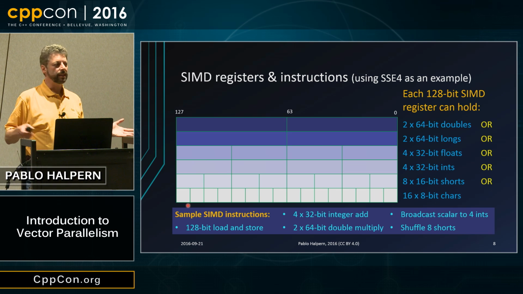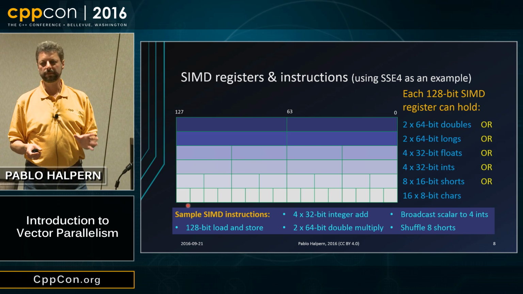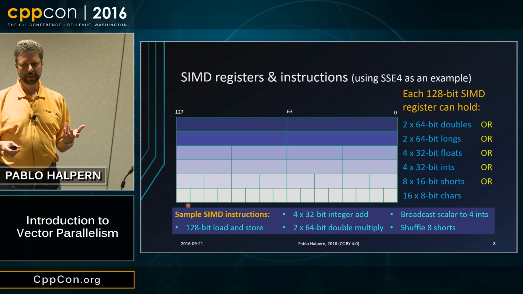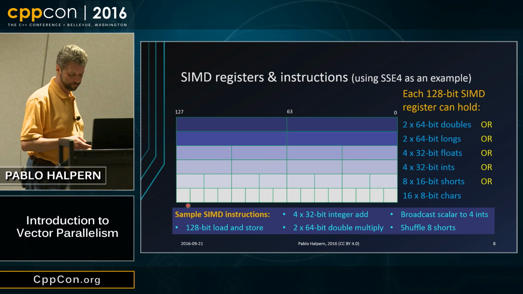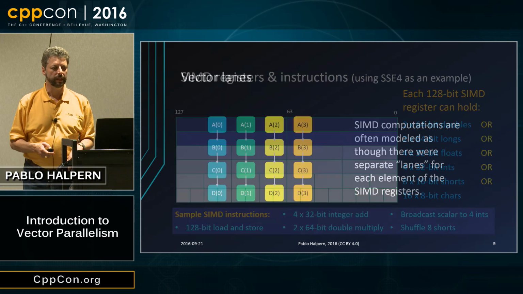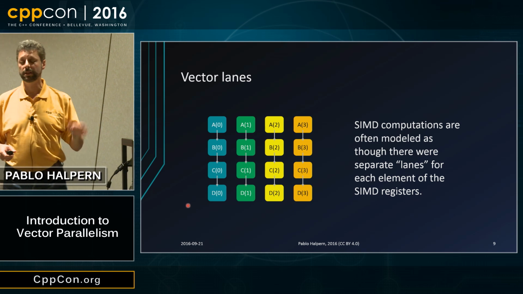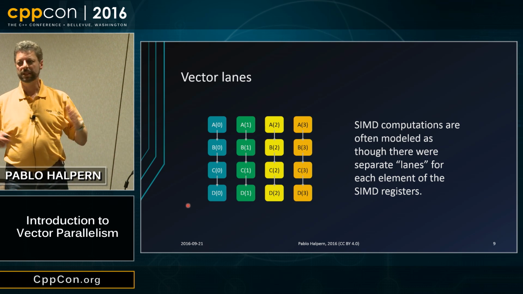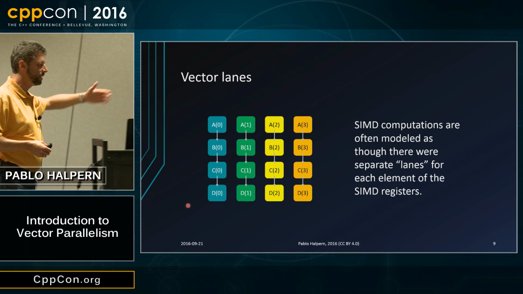So depending on what data type you're computing on, you can have more parallelism with the shorter data types. And often there's a lot of computations for which floats have plenty of precision. And so a lot of times people modify their code to use floats instead of doubles to really take advantage of getting that 4x speed up instead of 2x speed up using SIMD. In the AVX, which is the newer generation, and still not the newest, the registers are 256 bits wide. In the AVX 512, they're 512 bits wide, so you just quadruple the numbers that we just looked at.